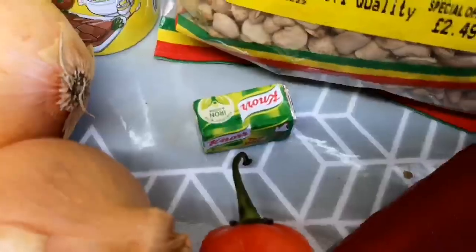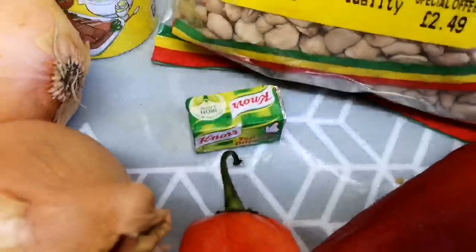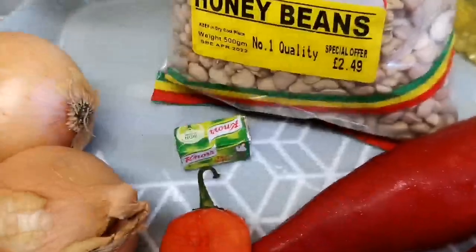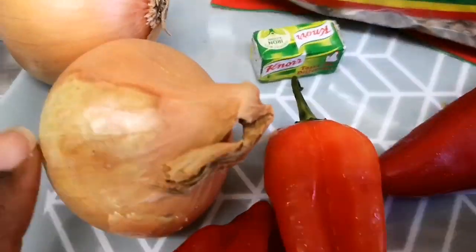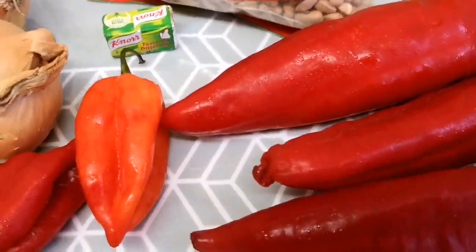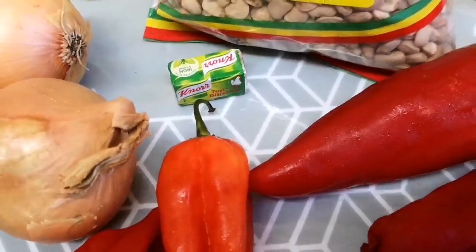I'm also going to be using one chicken seasoning cube, and Aromat. If you don't have Aromat, you can use salt to taste. I'm also going to be using two onions. I'll be using one to blend with the peppers, and one for the beans.